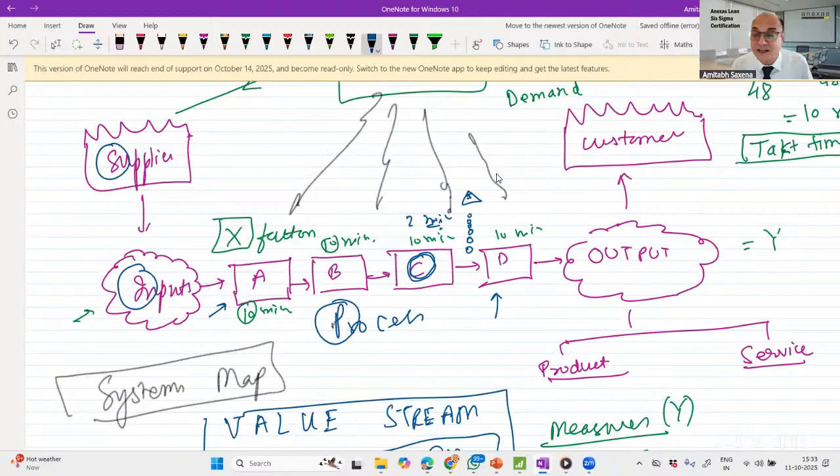And the department manager C, who went to this AI conference and spent $2 million to automate his process, wasted the company's money because it did not impact the company positively. I hope you understood why I'm saying that. Even if you automate process C and make it 2 minutes, it is not going to impact the customer. The customer is not going to get the car faster. That is known as waste of intelligence.